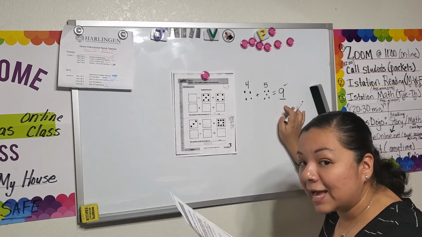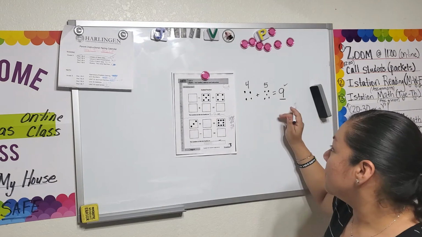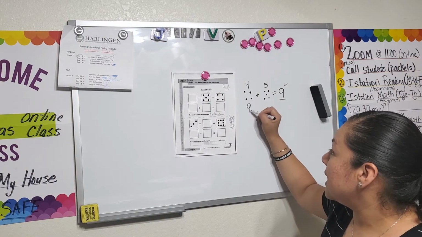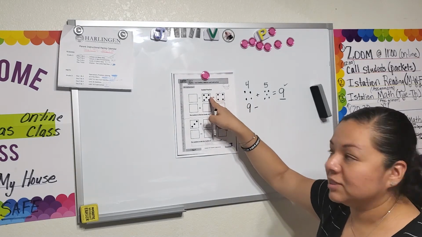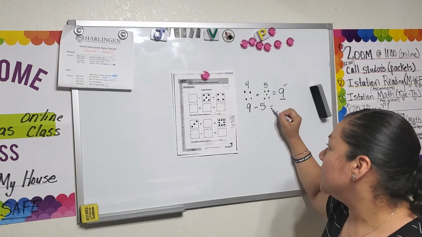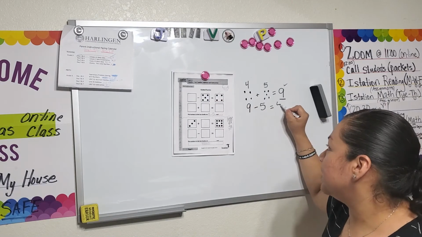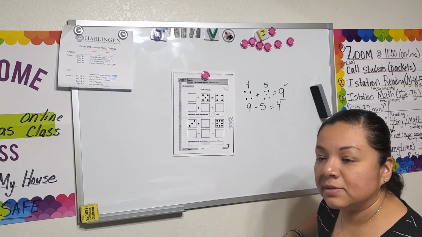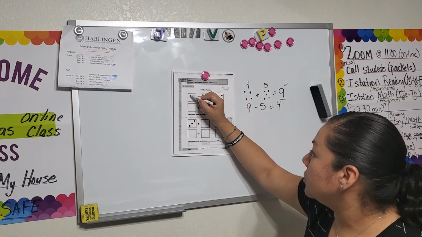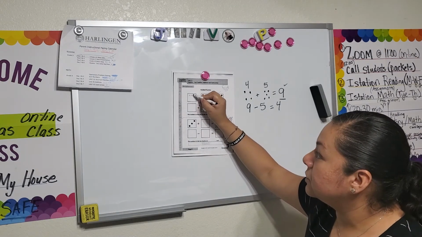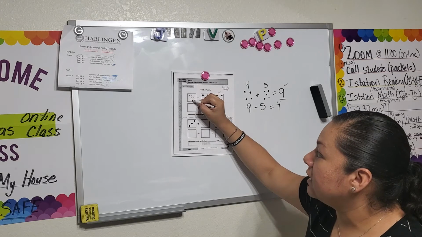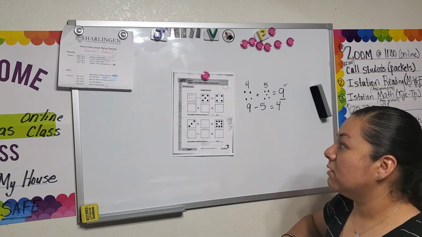And that 9, if I'm taking 9, right here, boys and girls, and I do what now? Minus the card that they gave us, 5, equals what? You should get your 4. So I know that my missing number would be my 9. What you can do here now is either write the number or draw in your pips. 1, 2, 3, 4, 5, 6, 7, 8, 9. So we solved one.